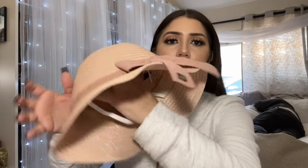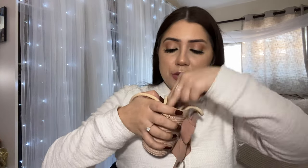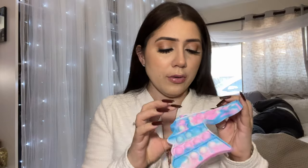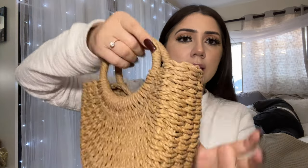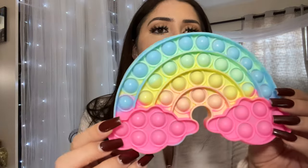Moving on to the Shein package — I didn't go too crazy this time. I got some things as presents and a couple things that caught my eye. I got this little cute hat that comes with a purse — it could be taken to the beach, very pretty. I also got this because I saw it on TikTok and really wanted to try it — a little unicorn puppet. I didn't even know they had this stuff! Kids are really into these puppets. And then I got this little beach bag — it's really good quality.